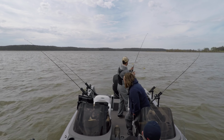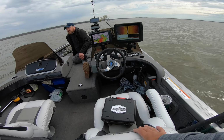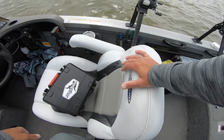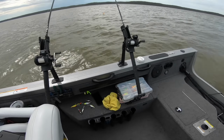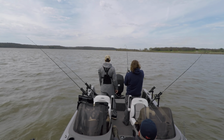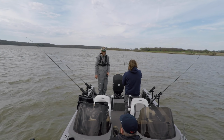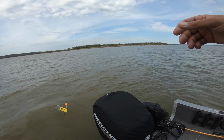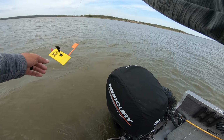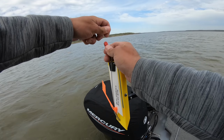Yep. On the outside, as we were turning here, that's going to be a nice one. I got to slow the boat down a lot. Yeah, that's a big fish. If that's not a drum, that's a big one. Yeah, it's got weight. Okay, start reeling.